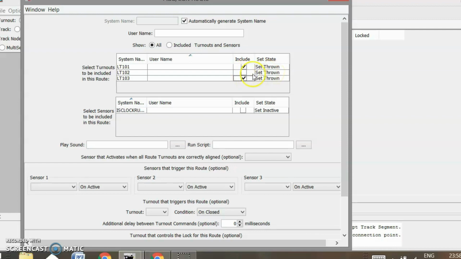So I will just control 103 using 101, and since 101 already controls 102, that will set the entire route for me. So let's say when 101 is closed, 103 is thrown. Because you need 103 to be in the diverging route to get aligned to what we are calling the main line.